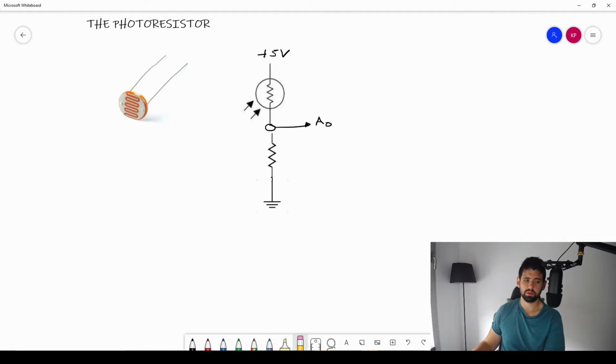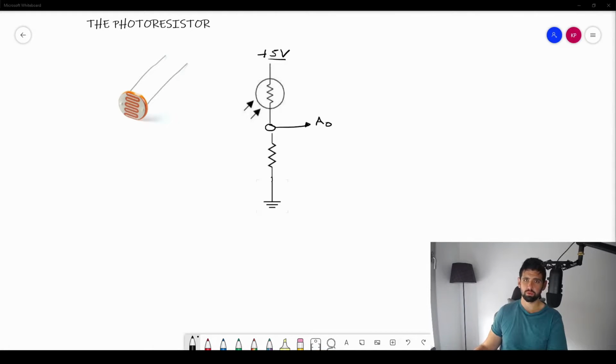So what happens in our circuit, as you'll see when we build it in this tutorial, is we take the point between the two resistors and take that to A0 of the Arduino Uno. So why do we do that? For now, we have to go back to Ohm's law. If you don't know what Ohm's law is, I would go back to our resistor tutorial, where we speak about Ohm's law and explain how to calculate your voltages and currents with respect to your resistance. It's very important for this part of the tutorial.